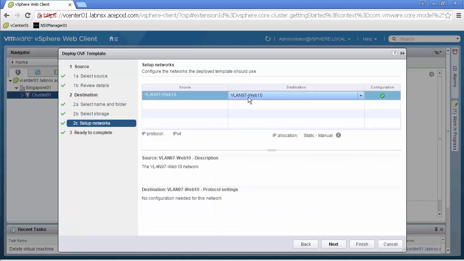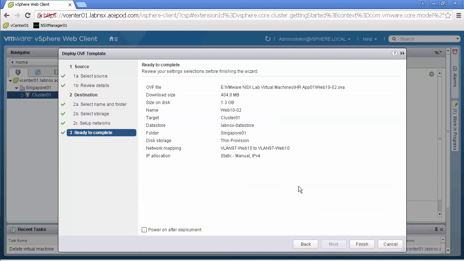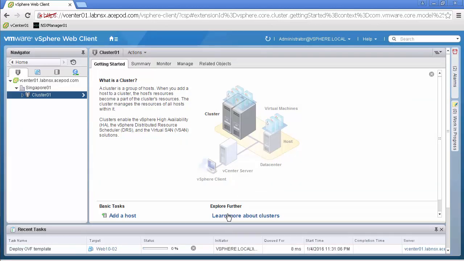Yep, it's VLAN 97, which is the same as the previous web virtual machine VLAN, right? So there you go. It's deploying right now.